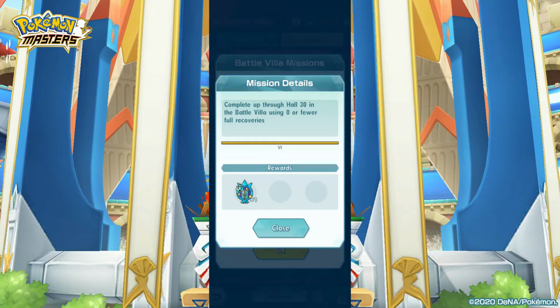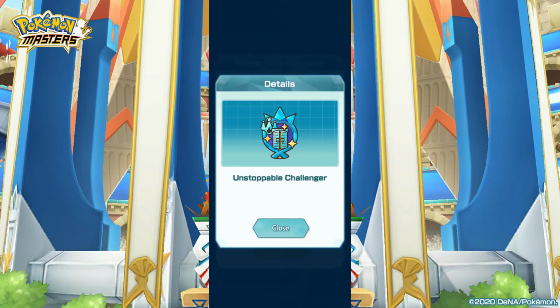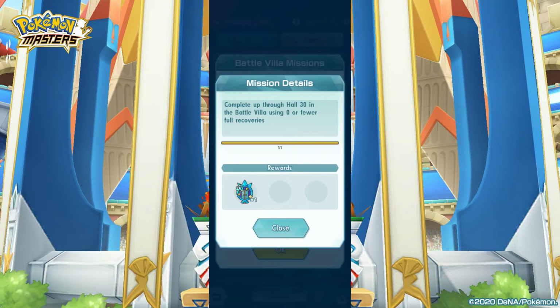If you haven't noticed yet, in the new Battle Villa, instead of automatically resetting your sync pair's HP, MP and your sync pair selection daily, you get a full recovery every day, and you use it to initiate the reset at your own discretion. Now what you have to do to get this medal is clear the entire Battle Villa without using any full recoveries. You can use as many treats as you want, but you just can't use a single full recovery.